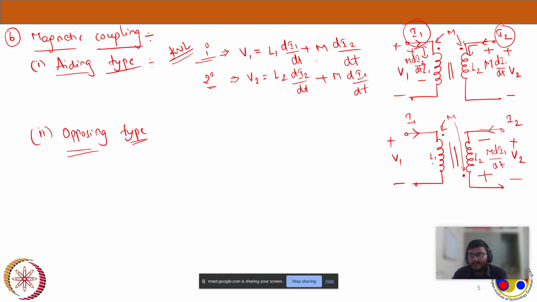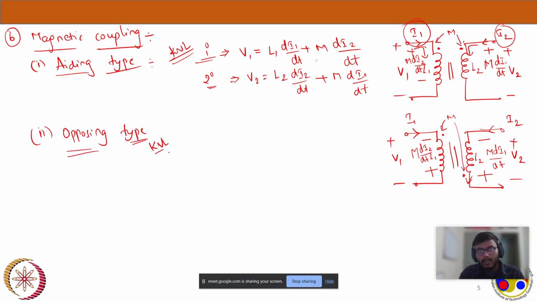In the secondary, it is where it will change. Now if we see, the current is leaving the dot in the secondary. If the current is leaving, it will induce a voltage in the other coil, which is the primary here, where the polarity at the dot terminal will be negative, and the other polarity will be positive, and the magnitude is mutual inductance M. The current responsible for it is di2 divided by dt. Simple. Just because of the dot placement, we will get the opposite polarity of the mutual inductance.